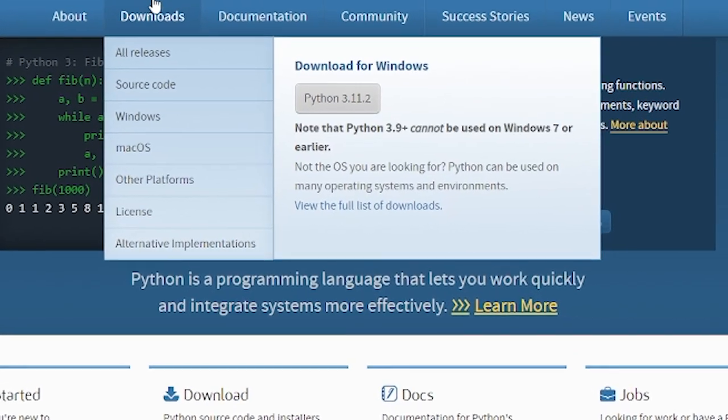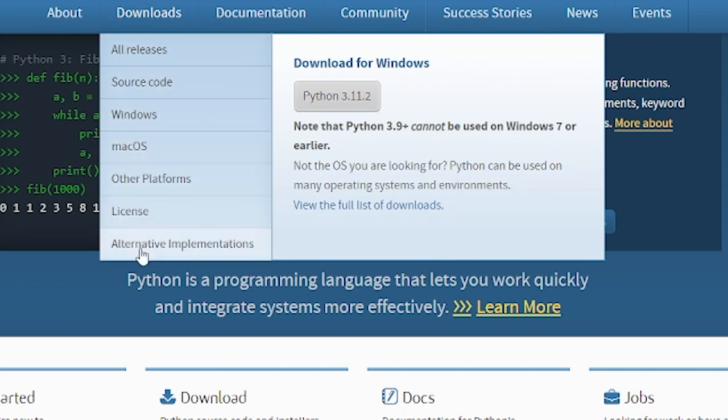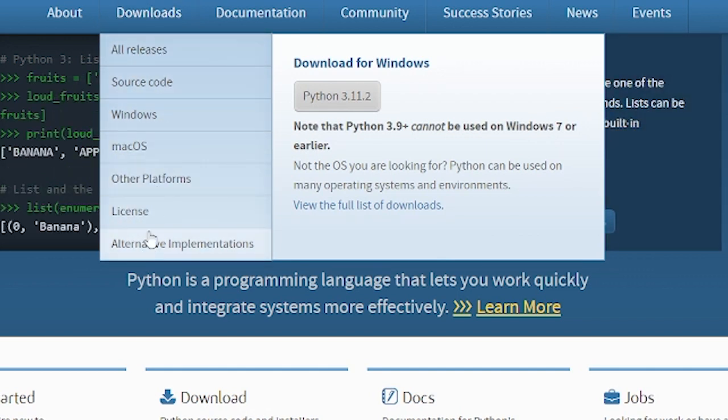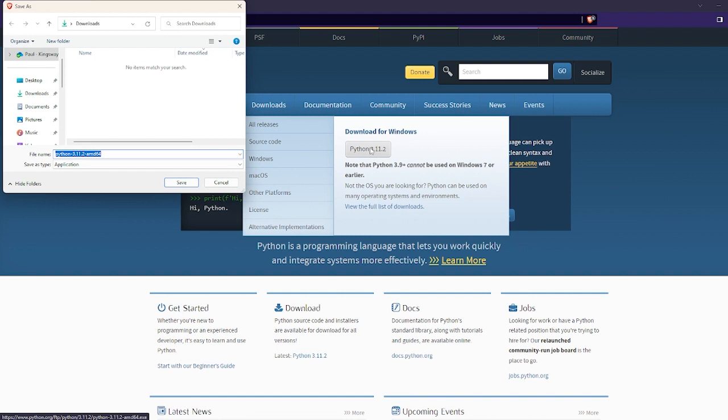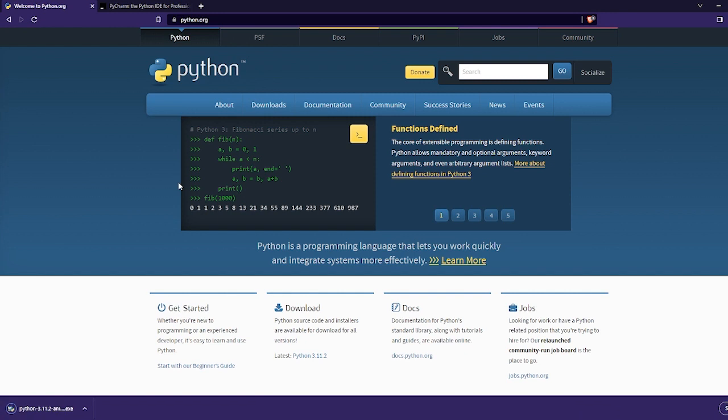Now, when you scroll over the download button, you'll see there's all the different platforms you can download it for. It should by default over here say the version you need, and the current one whilst recording this video is version 3.11.2. It's always good to have the latest version running when we do these videos. So we're going to click on that one there, which should bring us up to a download screen, and we can click save, and that'll start downloading that file. Once it downloads, I'll get you to open it up.